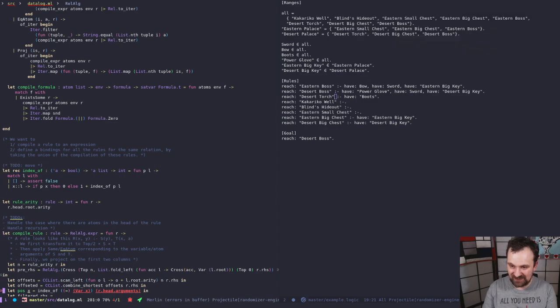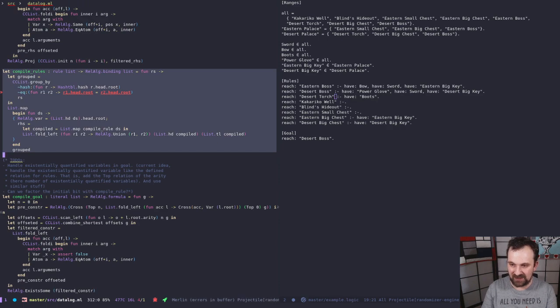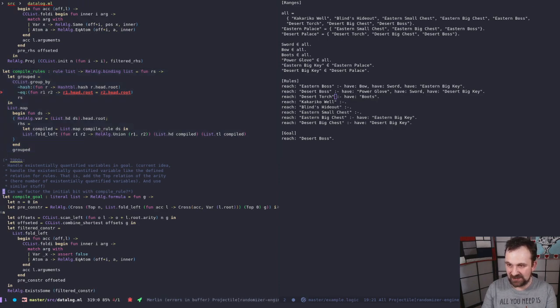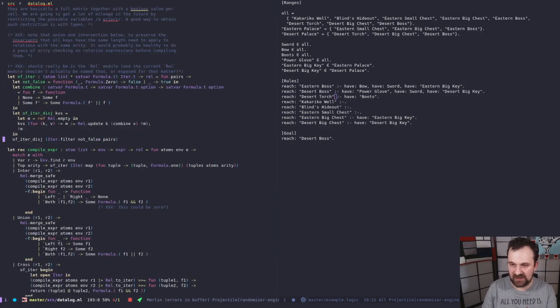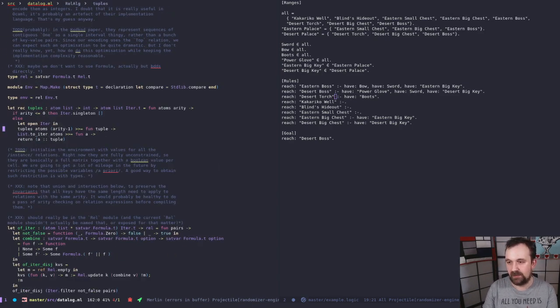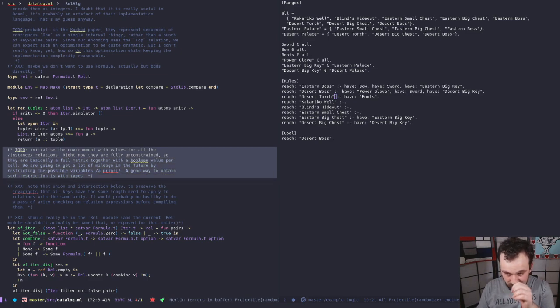Now we can compile a bunch of rules here. We can compile the goal into a formula, and we can probably pull this together and compile an entire program this way. Sort of, because I haven't done any bootstrapping, but I'm too lazy to do it right now. I would need everything that would correspond to the instance, to the database from Prolog.